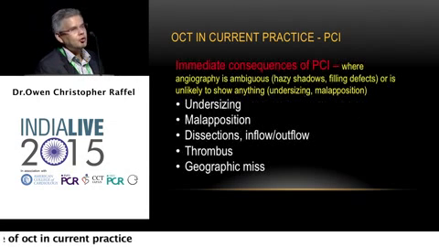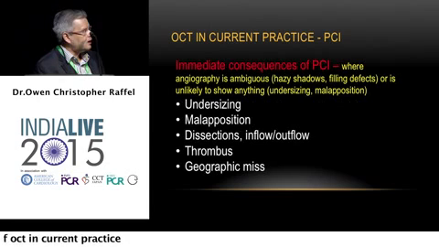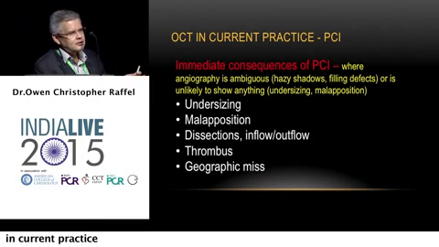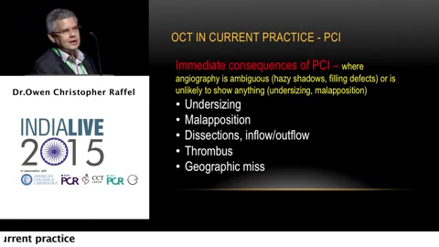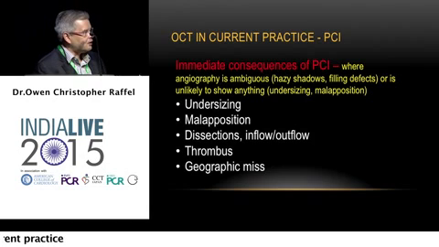What about the immediate consequences of PCI? You put a stent in, and here angiography is ambiguous. Either there's a hazy shadow or a filling defect, and you want to know what that is, or it is unlikely to show anything, and you're worried that you may have undersized the stent or there's malapposition.